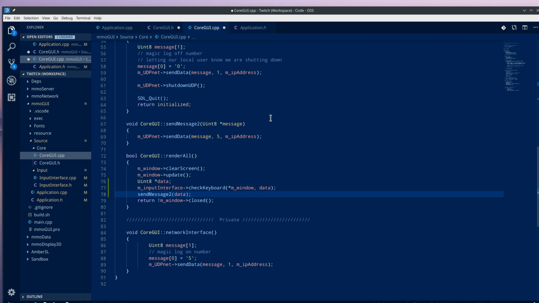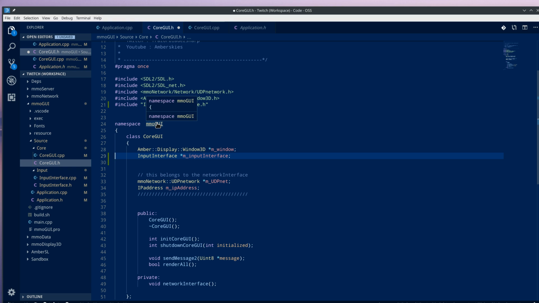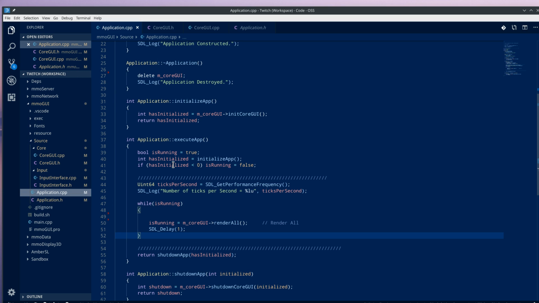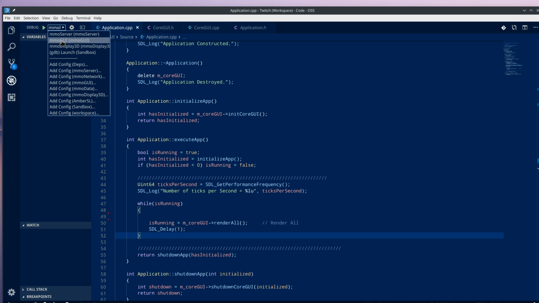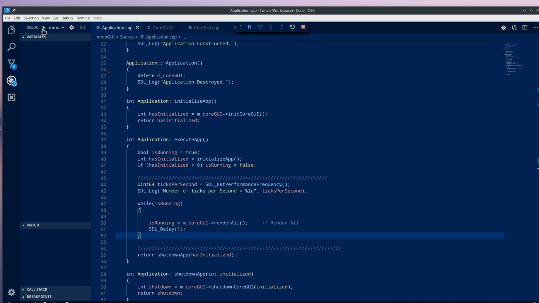So we are sending that message now again, so that will work. Lovely, we've tested all of that, it all works properly. Let's just make sure we're not duplicating effort. So it's just is running render all. It's fine. That will close the window as well, or should do. So this is GUI. I mean, we're going to have to develop this GUI properly soon.